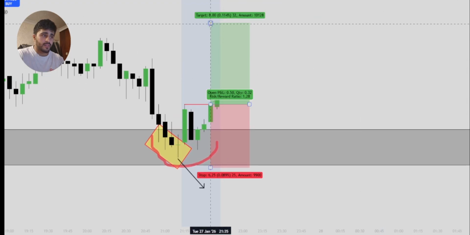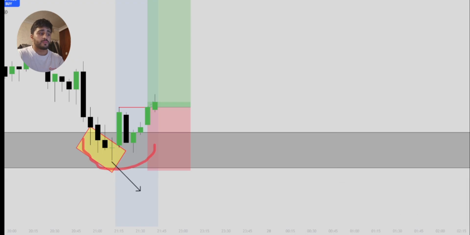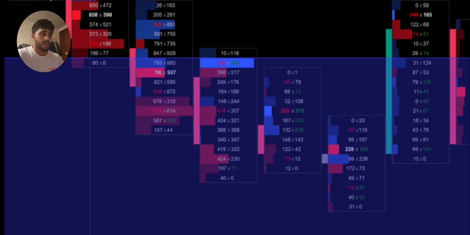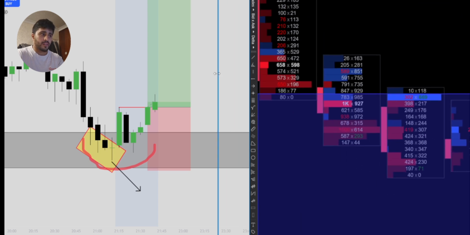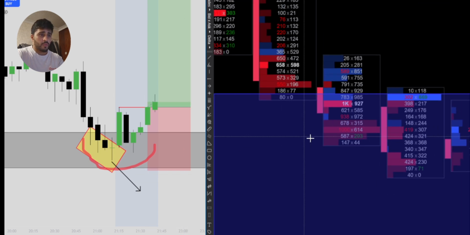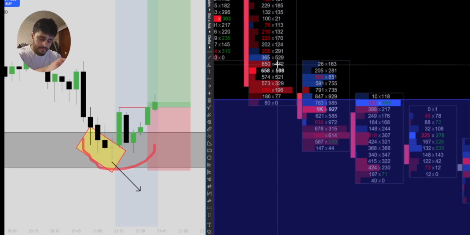For all the ICT heads, there isn't a single pattern or a concept or a YouTube video that can explain what's going on other than the footprint charts. The footprint charts give you an indication as to what's going on. So here we are, let's get them up side by side. Now, when we get them up side by side, what we can see here in the yellow box translated to the right, we see heavy selling aggression. The reason the footprint charts are so advantageous, in my opinion, is because footprint charts show you in real time who is being aggressive.